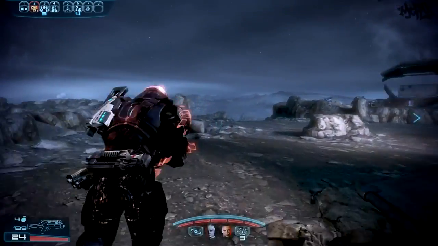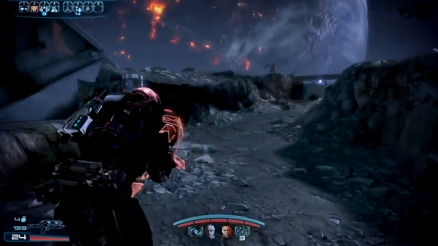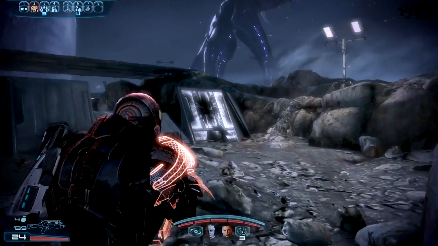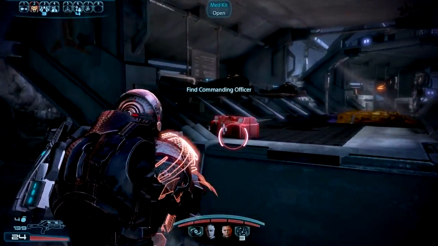Let's go. His armor's pretty sweet. Again, I like how they give you a little area to let you know where to go. I'm going to try to look around here and grab any goodies we can find. Oh, we'll take that.